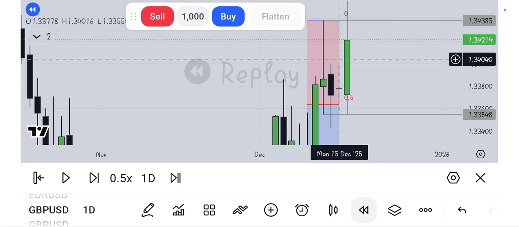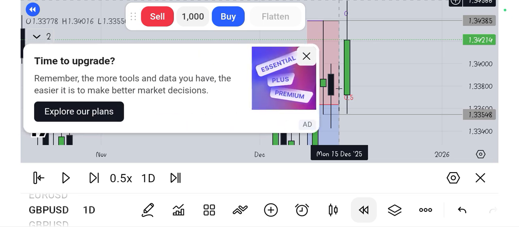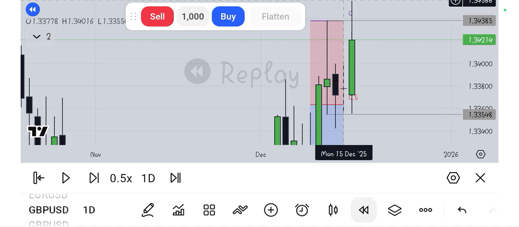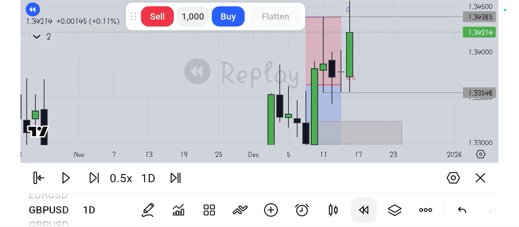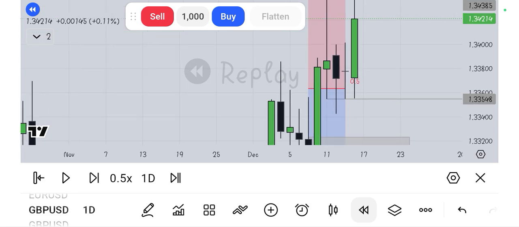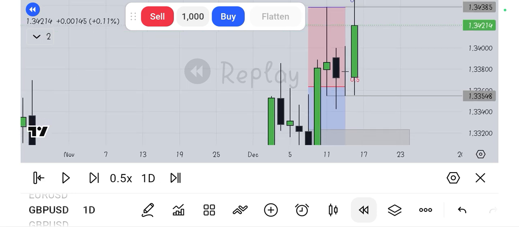So that gives you two probabilities. But from what we saw from the previous week, we can see that this candle has gone ahead and swept the previous week's high. And remember I told you that whenever we sweep liquidity or grab liquidity, we shall always expect a reversal. So we have lost on a Tuesday, but there are higher chances of us selling than buying. So let's see what the next day does.